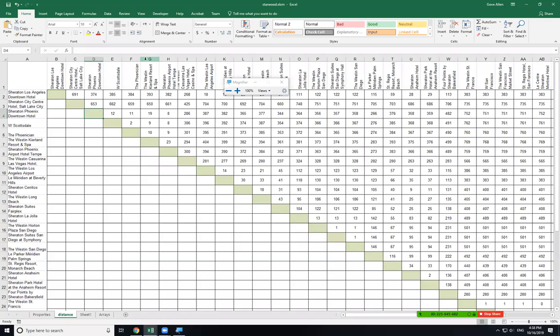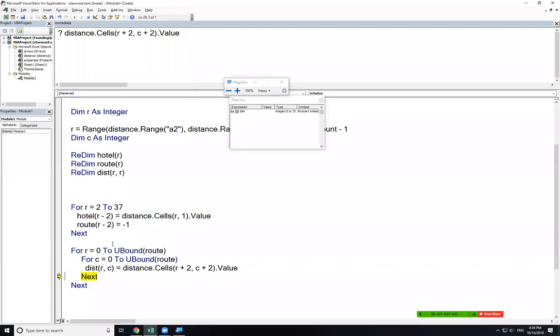But the truth is, we don't really need to look down the diagonal. Right now, we're looking down this diagonal, where the row and column are the same. You remember that when it defaulted to 0, that was a problem for my route array. But what's the value that really is here logically? Yeah, that's the distance between this property and itself, the same property. So that is 0. So it turns out the default value is what we want there. So how do I change this so that I don't actually look at zero?